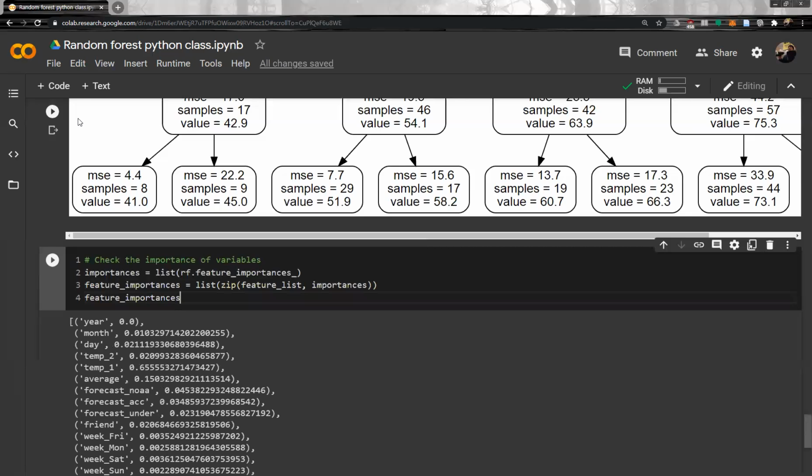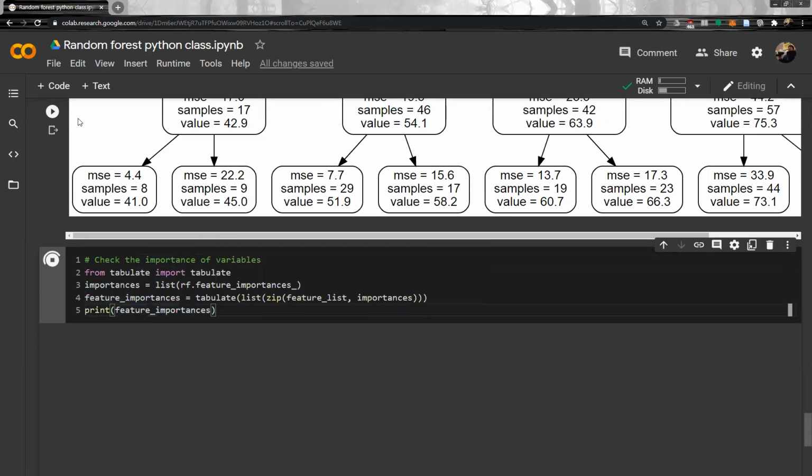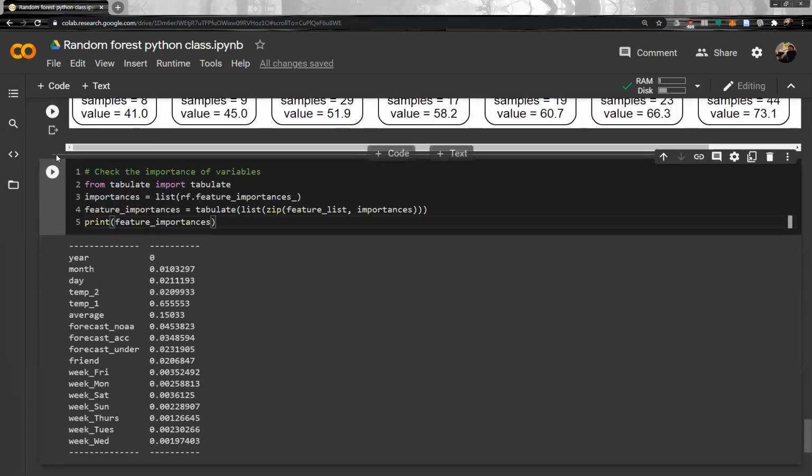Okay, so better, right? It is better, but actually what I can do is print. How about this? Okay, much better.